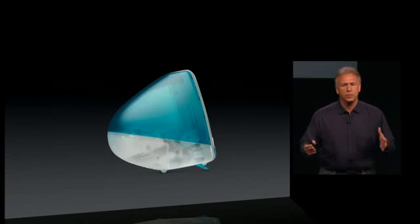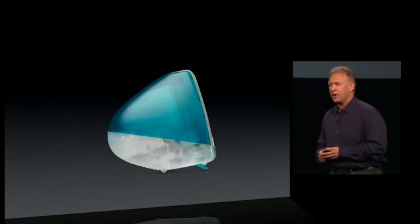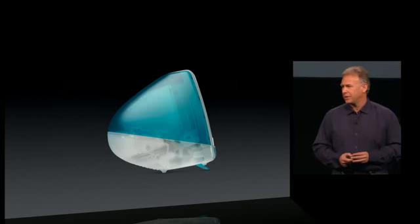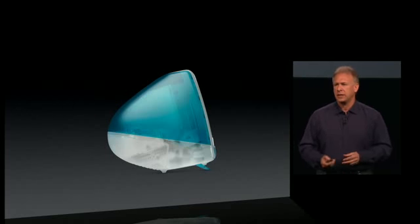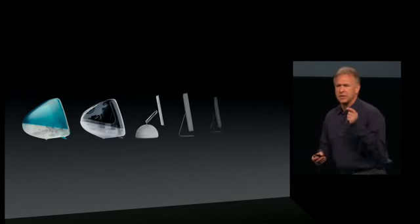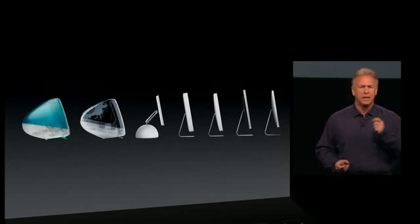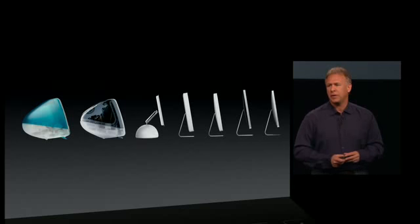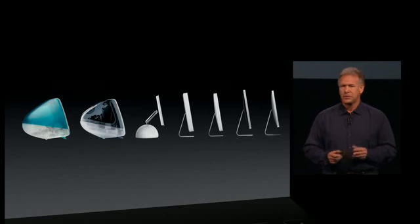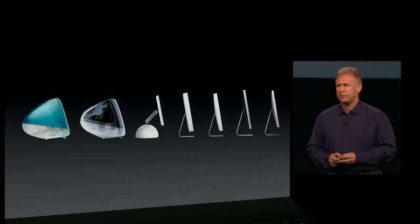In fact, this really relaunched all of our products, the way we make products, how innovative they are, how incredible the designs are. And it also epitomizes something that Apple does so well, to create a breakthrough innovative product, and then through the years, relentlessly keep updating it with the latest technology to push it as far as the technology allows. We've had 7 generations of iMac, each one better than the last. So that's why it's so great today for you to be the first to see the next generation of iMac. And here it is.